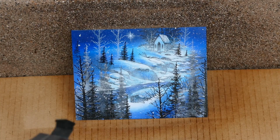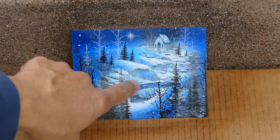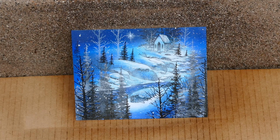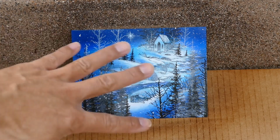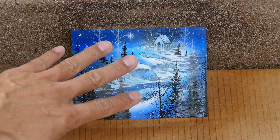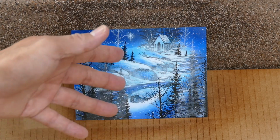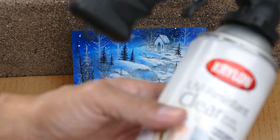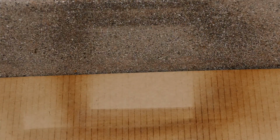Maybe I'll just hit it very lightly, okay? So maybe I can have the benefit of the dark blue saturation, so maybe I won't spray in here where I've applied a lot of that white pigment ink over the top of it in kind of a foggy type of look. If I hit it too strong, I'll lose all the fog. And I'm not really sure if I can go over this spray and have it remain if I re-applied some of that pigment ink, because it would be so slick and sealed, due to the composition of this medium here.